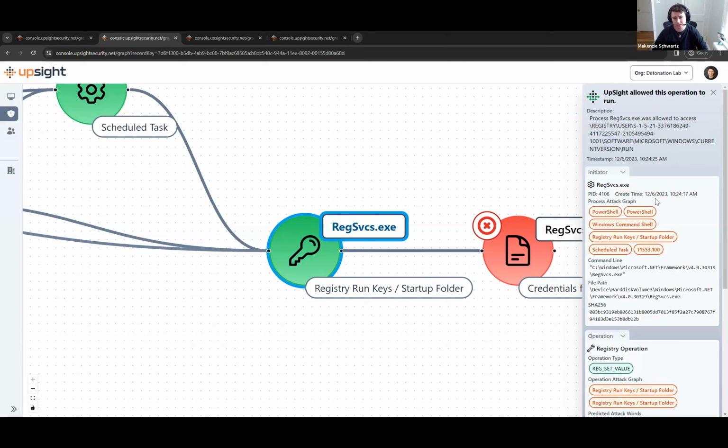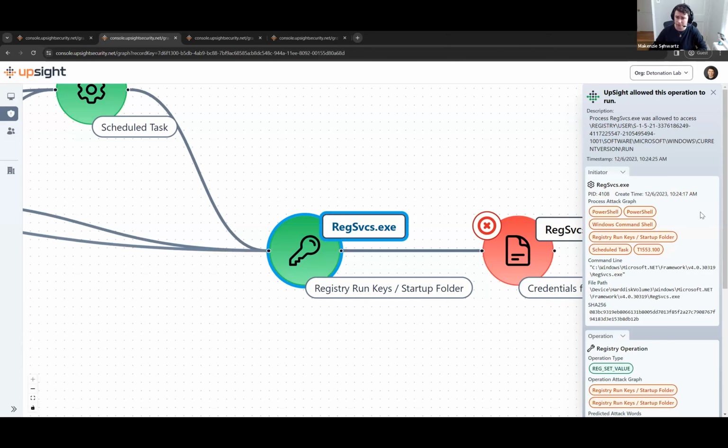And these could either have been added based on prior actions that the process performed, or it could have inherited these attack words from prior causal links that happened by other processes that we've carried over as a history. So we can understand all of the different attack words that might be associated with this process. And again, we can see it here, but also the model is seeing this because this is information that we have in real time on the event as we are trying to predict what might happen next.